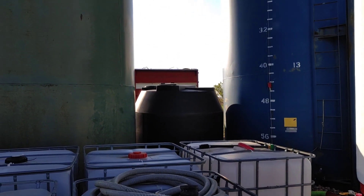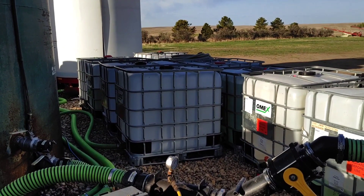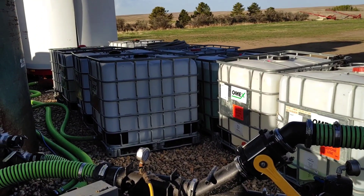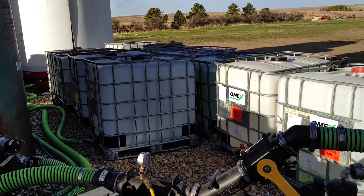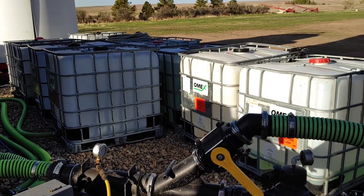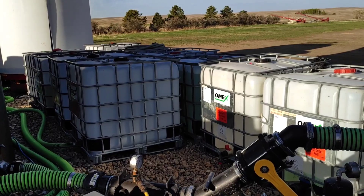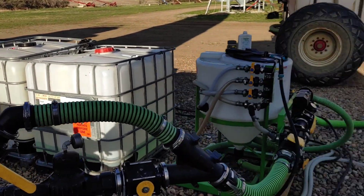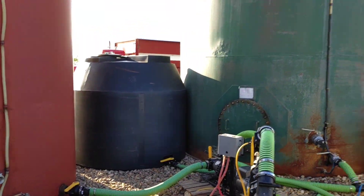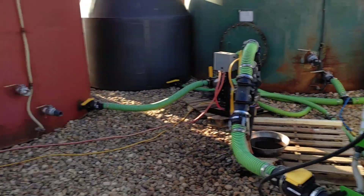Let's walk around the back and see what all this stuff over here does. Before I get into that, I missed a few tanks. You can see there's quite a few 1,000-liter totes sitting here. These had some extra phos in them because when I come to go spraying I'm going to need some phos to put in with our in-crop herbicide. All of our potash came in liquid this year in totes. So we have all food on that side — red tank, these things are all food. All food... and then poison over here.